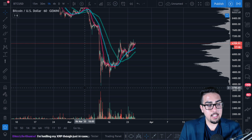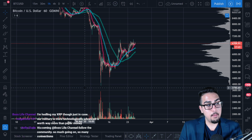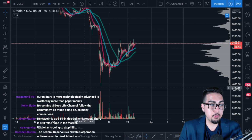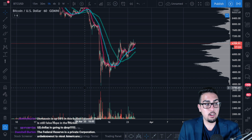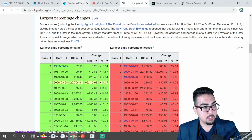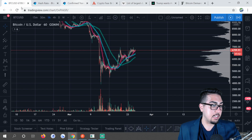realize that at the end of the day, there has to be a deflationary hedge against all of this right now, and gold is one of those. The U.S. dollar used to be backed by gold, and now it's not, and so they're able to print as much as they want. Back in the day, they weren't able to do that. It does sound like a doomsday approach here, but like I said, we've already etched history in the books for us being in comparison to the Great Depression year of 1929. And so it's very much a possibility.